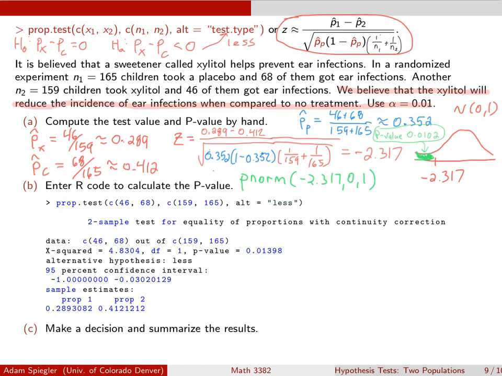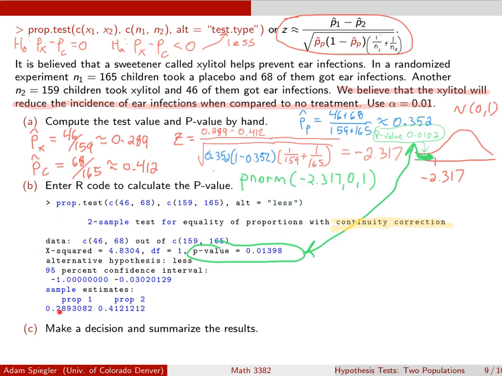And so from all of this, what we're most interested in is the p-value. And that we see over here. And if we compare that to the p-value that we got, it's a little bit different. In fact, it's a little bit greater than the p-value that we got from our approximation. So let me just say that if you're wondering what the difference is, this method uses what's called a continuity correction, whereas the way that we did it initially does not. So in the very last video, I'm going to come back to this example and we're going to redo part A with this continuity correction and see what the difference might be.